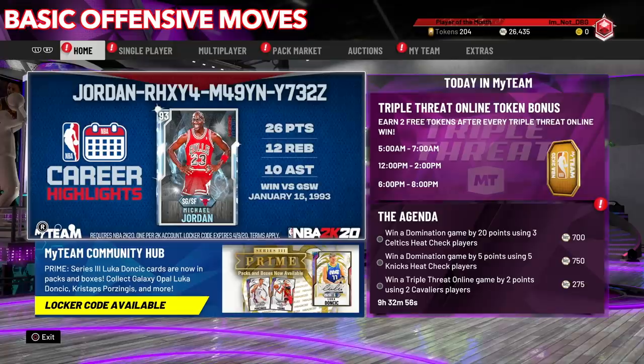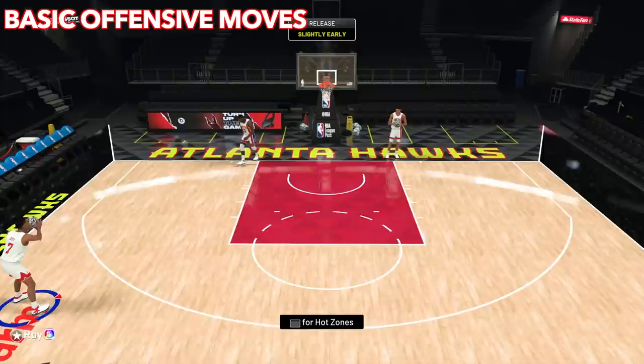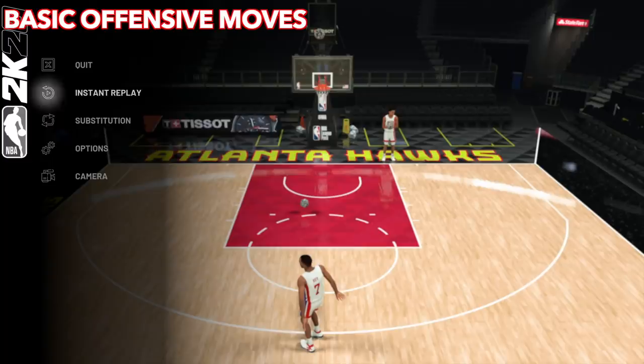So now we're going to go over some very, very basic dribble moves, because honestly, if you guys know my videos, you know I'm not a great dribbler, but being able to shoot out of these is important. So before you guys say anything, meter on, meter off is an actual genuine question. You can use meter on, meter off. I honestly think it's preference.